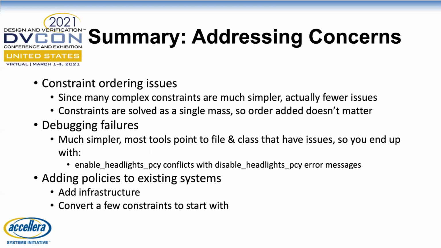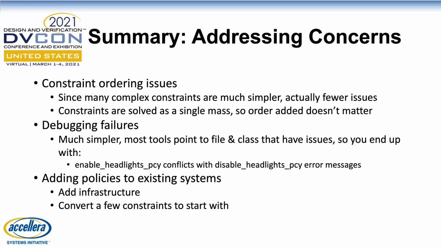Several of our reviewers brought up the same concerns, so we thought we'd address those concerns here. One concern was with ordering of the policies in the policy list. Does the order that the policies are added to the list affect the randomization results? No, it doesn't. Constraints are still solved simultaneously, just like they are when they're all in the base class or when they're all in several child classes.